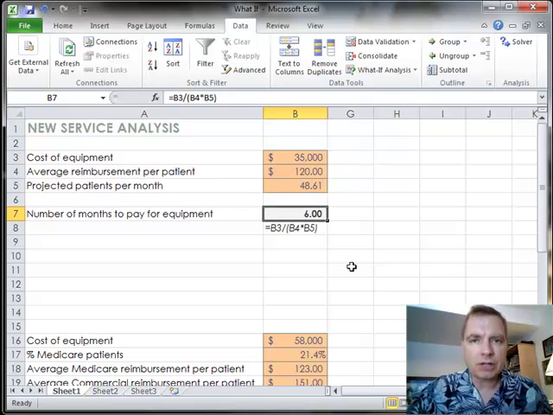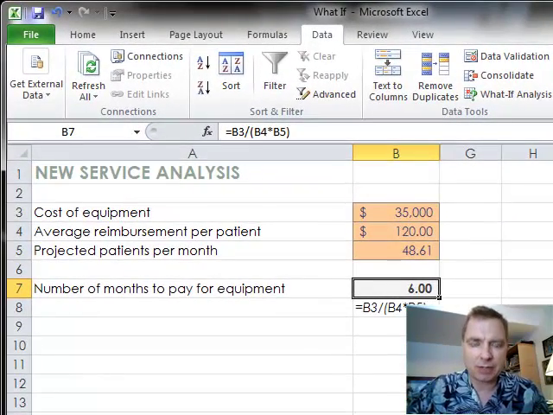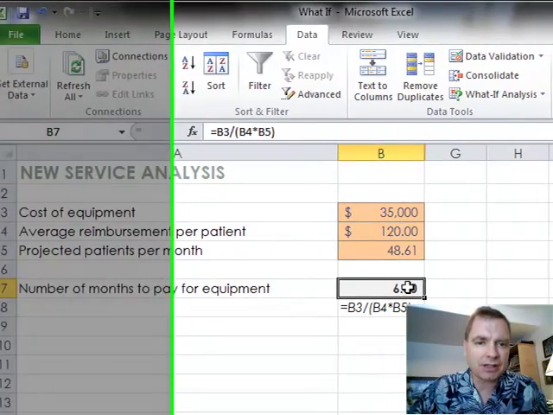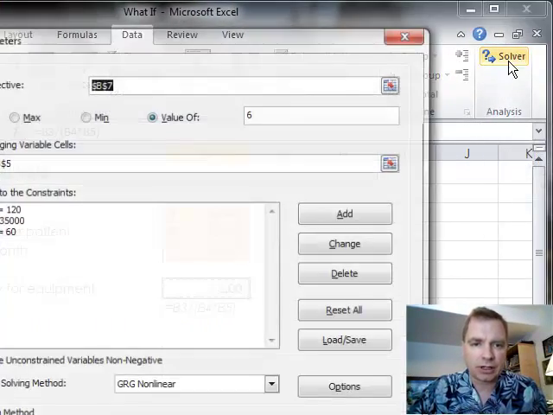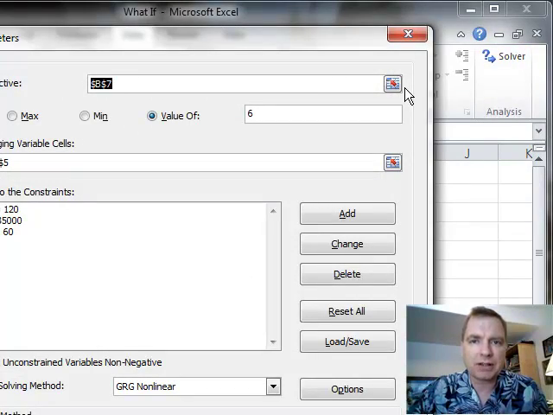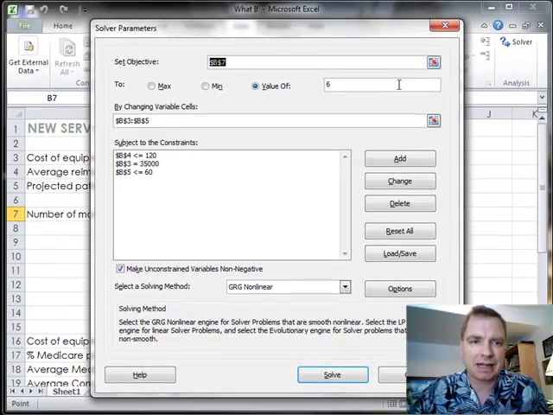We're going to slow down just a bit and do something easy today. Those reports were kind of complicated last time. What I want to do today is say, it's interesting that I can make this pay in 6 months, but what if I go to Solver? What if I want to pay this machine off absolutely as fast as I can?